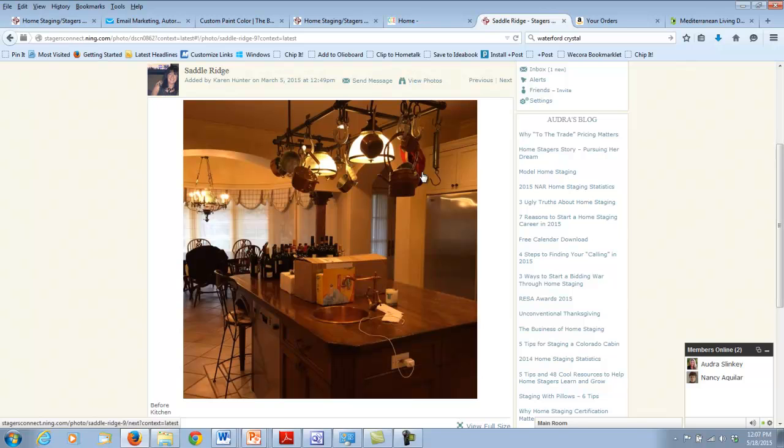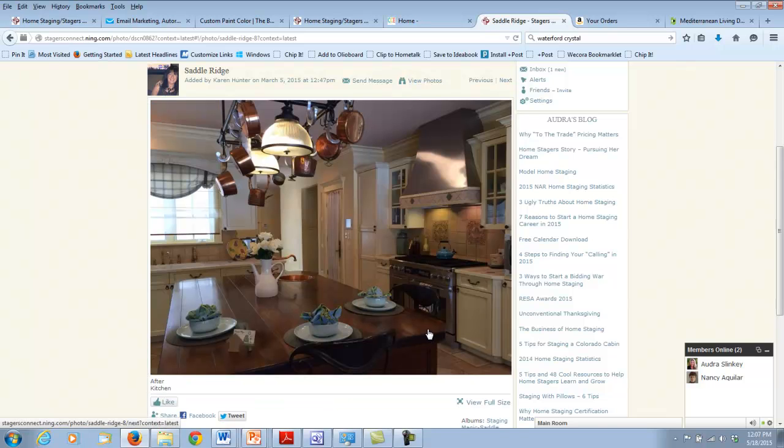I also like what she did with this kitchen. Same house, it looks like, they're still packing. She's packing everything away, and she made it look cute. She just went with a cute color scheme, little bowls, a little pitcher with the flowers, a little tea kettle, and I don't know if you can see here, but she's got her little business cards right there where you'd walk in on the island. Very cleverly done, Karen. Remember, you always want people to know who it is that was there staging the home.